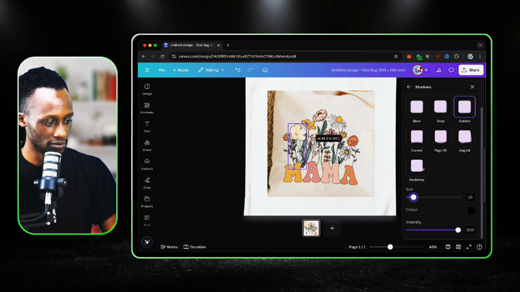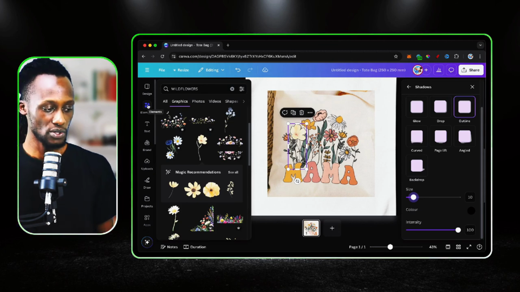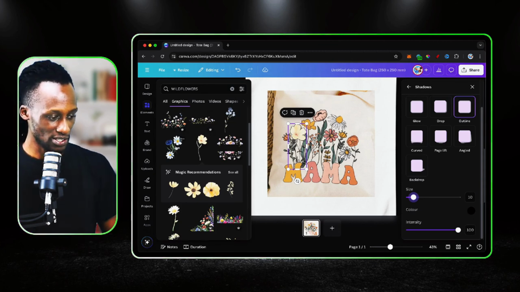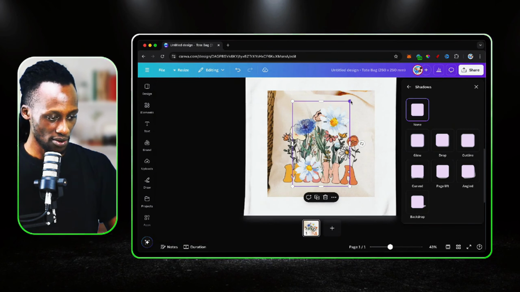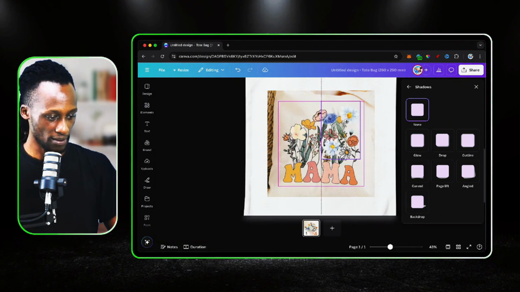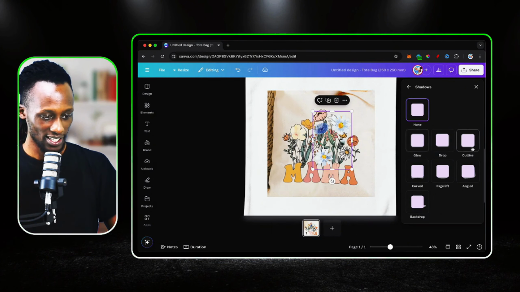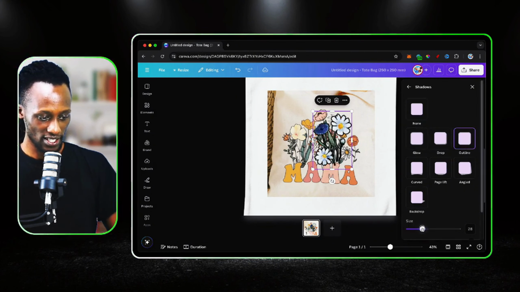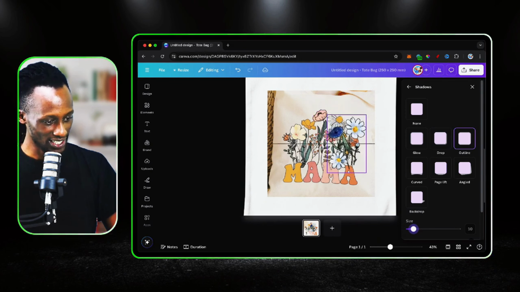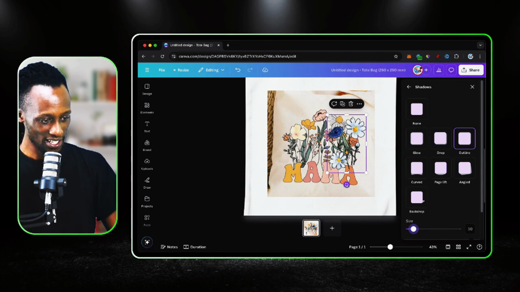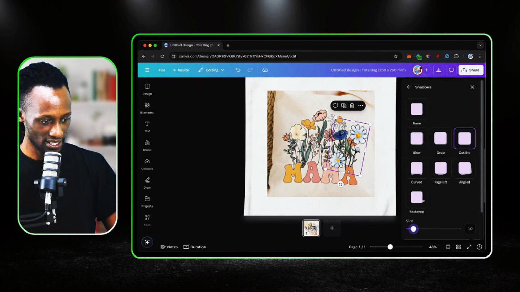Oh, I love this. It's actually coming through. And the beauty about Canva is it has all these flowers. Now look at this. I don't know how it's going to look. Let me see. Outline, and then I give it 10. 10 like usual. It actually looks good. I'm actually loving this. And then we can tilt it a bit. Yes, tilt it a bit.